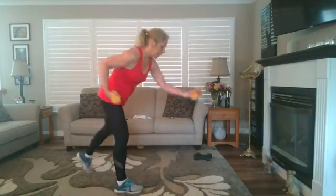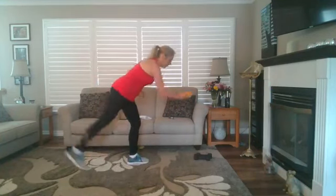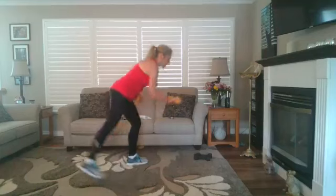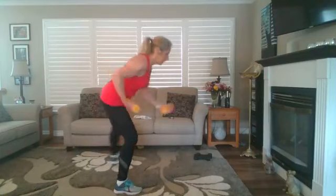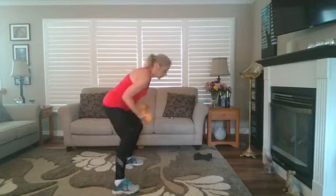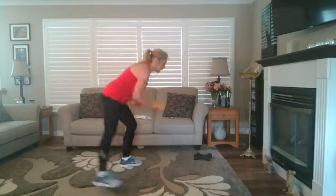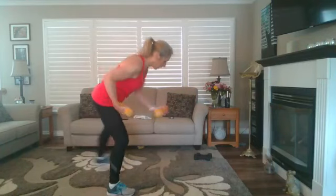Now take those legs back again. And then if you want that extra intensity, it's a squat and a squeeze up. Squeeze up. Squeeze up. Pretend there's an imaginary set of hands on your shoulders that's not allowing you to swing.